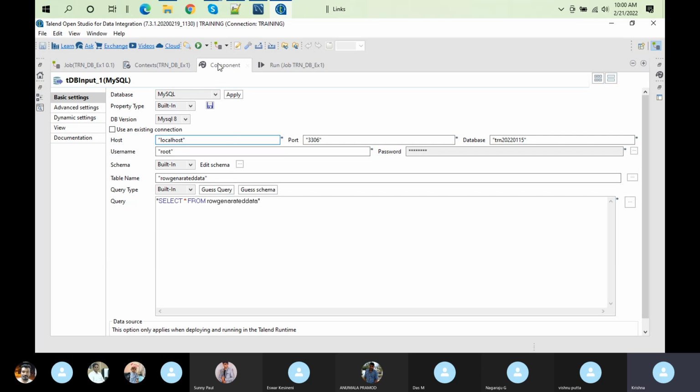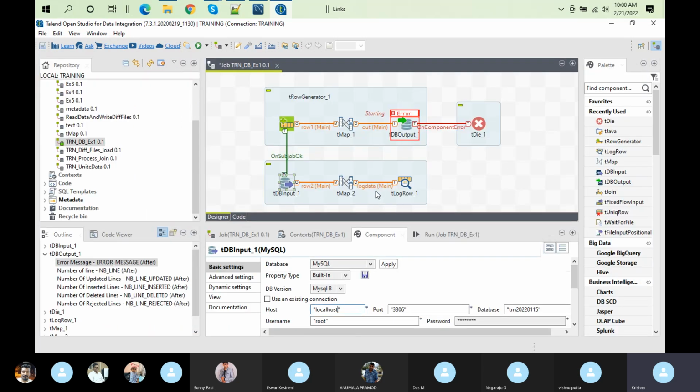If you have 10 flows and 10 places, you have to pass that DB connectivity details. Even if the tables change, you are still passing the credentials and connection details that are common to each and every component. That is a waste of time, right? Passing the same DB details to each and every component.